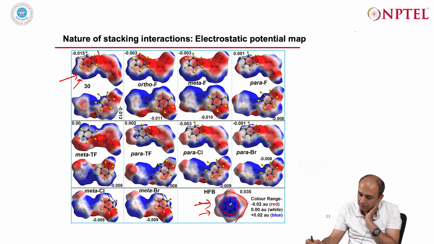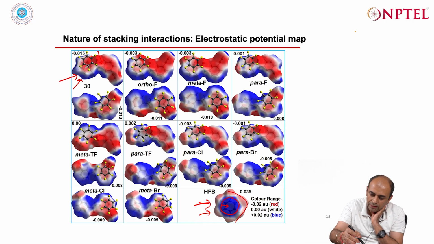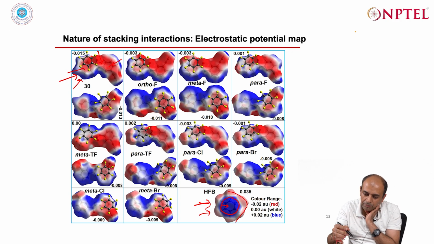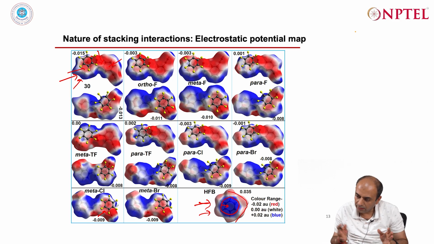So it is the complementarity between this positive part and the negative part of the benzene nucleus, the ethanol substituted part, which allows these donor acceptor interactions to take place, and this is well exemplified in all the cases, which demonstrate the nice electrostatic complementarity between the negative region of the ethanol substituted benzene ring and the positive region of the hexafluorobenzene. This is what drives these pi-pi stacking interactions.